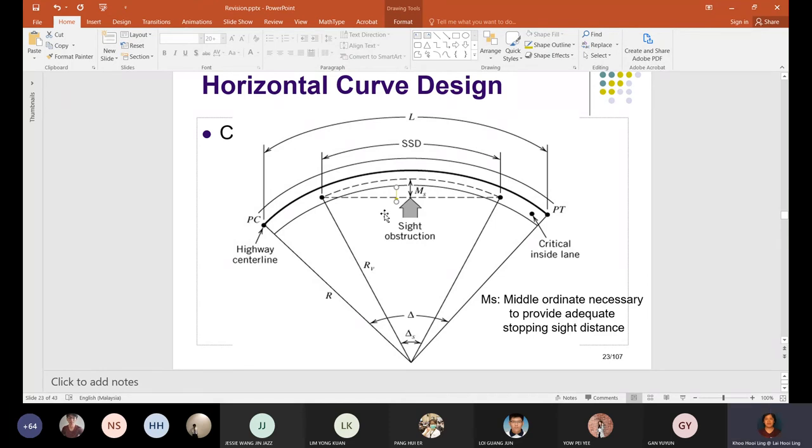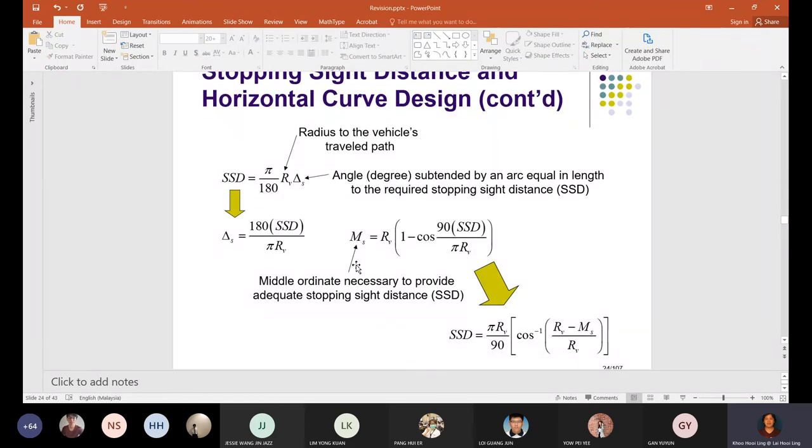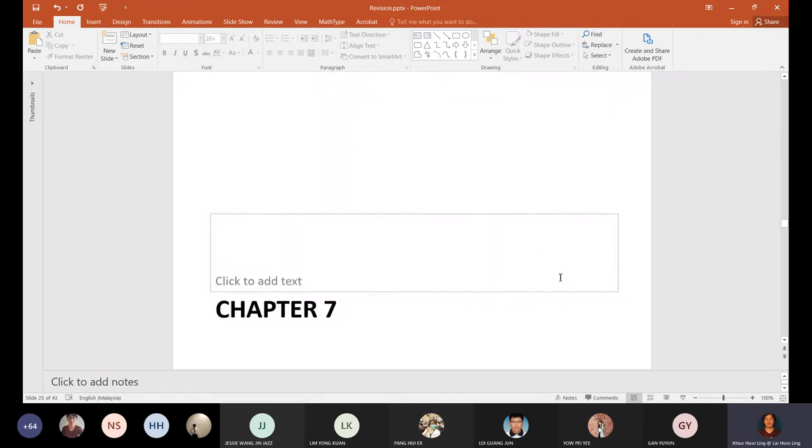So that is the key point for lecture 6. These are the equations. There is no problem for you to use the equation as long as you understand what each symbol means. When you do the revision, write down what the symbol means if you don't understand. If there is any symbol that you don't understand, you can always PM me before the final assessment, not during.